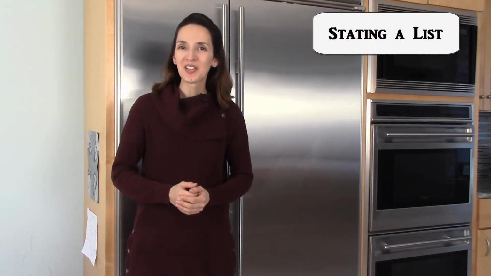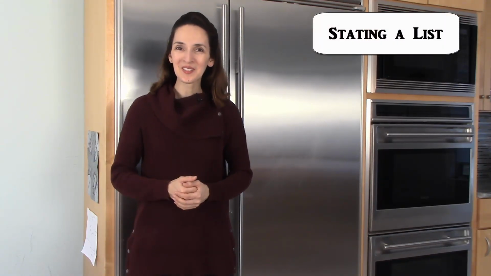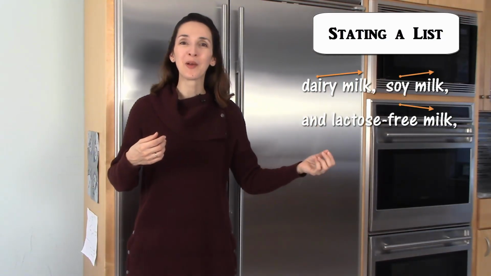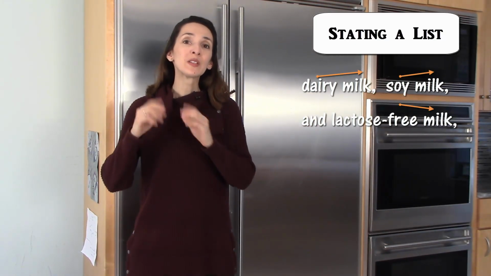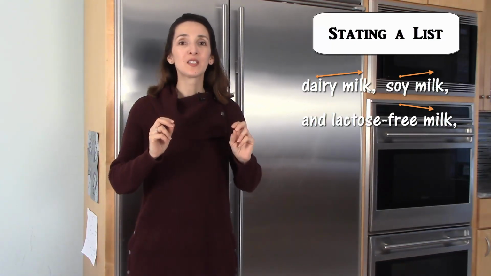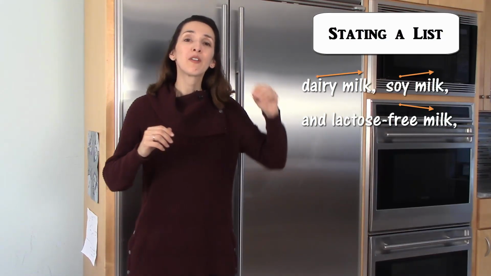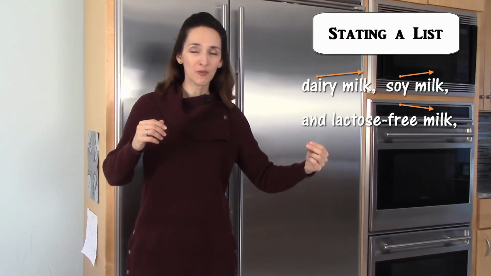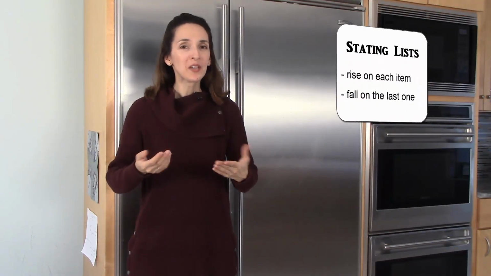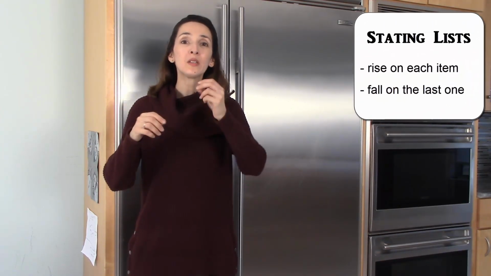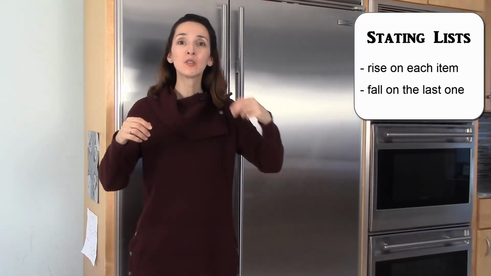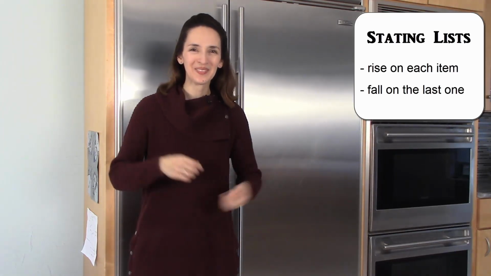Did you notice the intonation I used when I stated the list? Dairy milk, soy milk, and lactose-free milk. My voice went up a little on each item, but to give a sense of finality to the list, my voice went down. I used falling intonation on the last item. So the pattern usually is 1, 2, 3, and 4, or 1, 2, and 3.